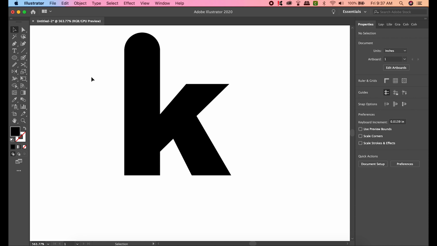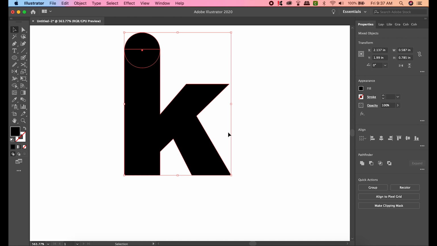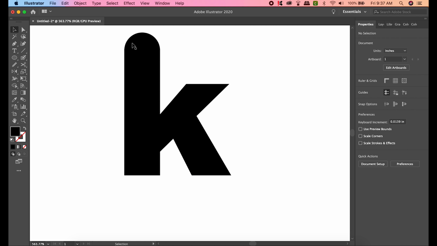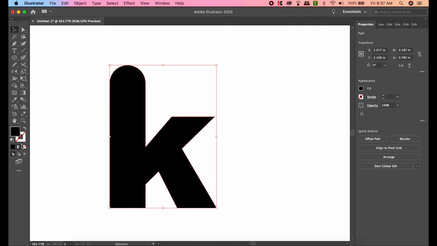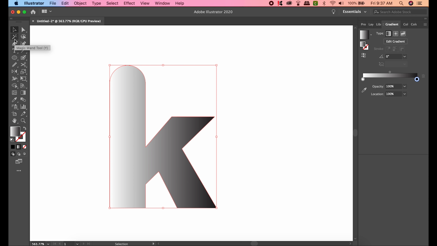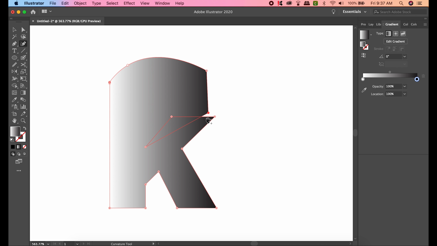So now that we have this lined up, we can select this entire shape right here and we can hit unite. And now we've rounded out the edge of the K, and we can do that to all those sides. We can do anything to this K. We can add a gradient. We could take one of these tools and stretch this all the way out. And we'll learn more about the pen tools in another lesson. But basically, this K is no longer a K. It is a shape in the form of a K, if that makes sense. And we'll teach you some more stuff in another lesson.